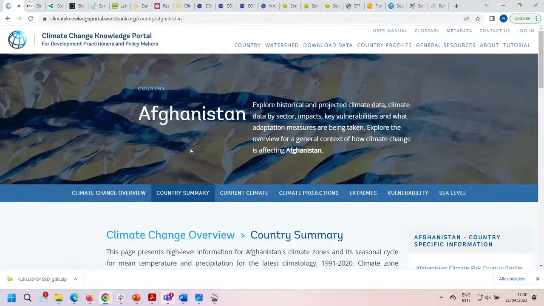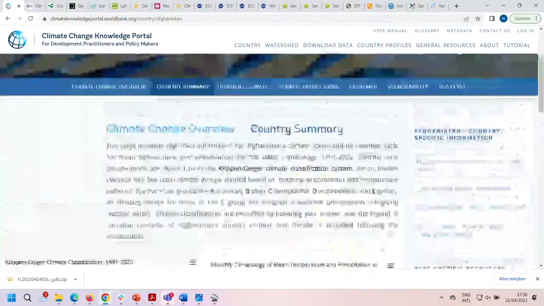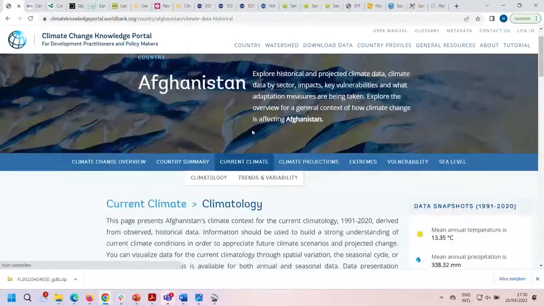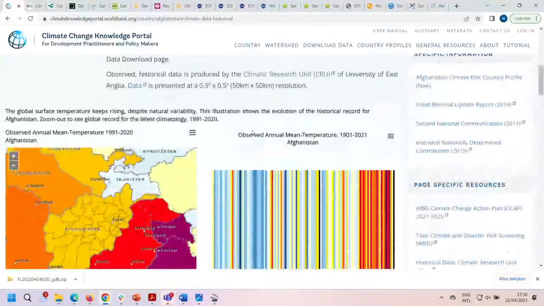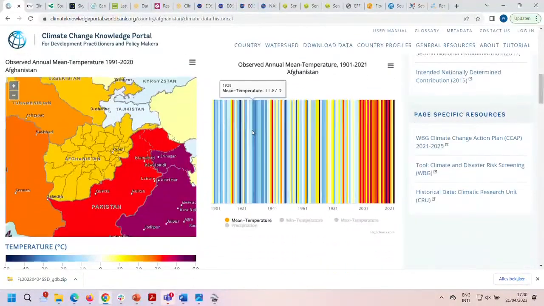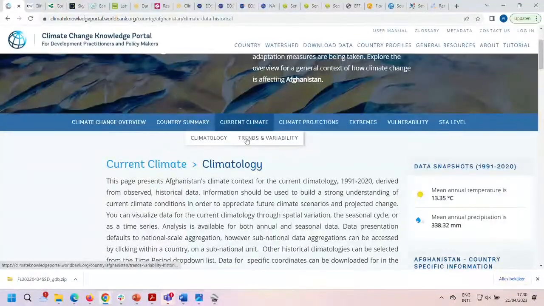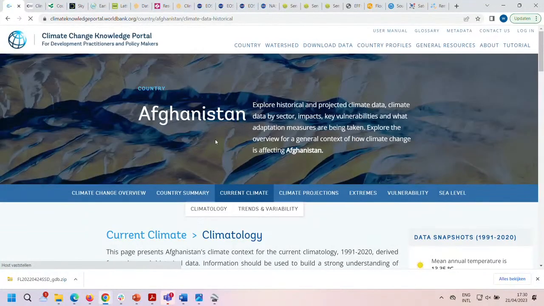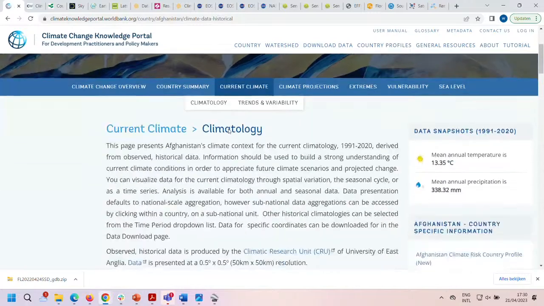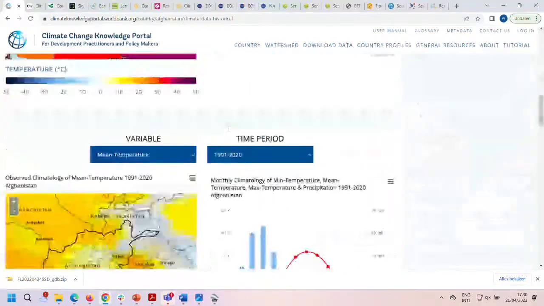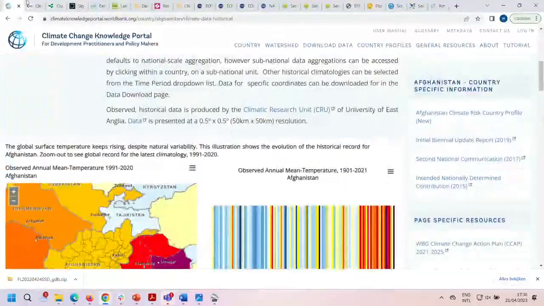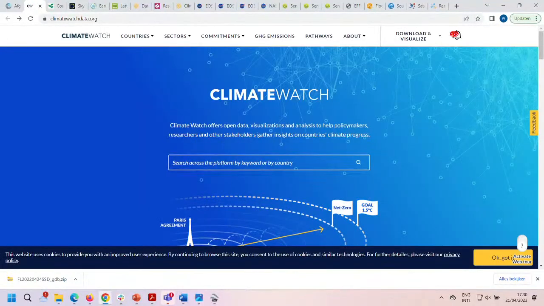So if you're a journalist looking into the background of the climate data of a country, this is really a go-to point. It has a lot of data built on sets which is shared with the World Bank. And it's just an opportunity for you to browse through the website. But I just want to show that if you do background research, this is really, really relevant and helpful. The next one up would be the Climate Watch database.